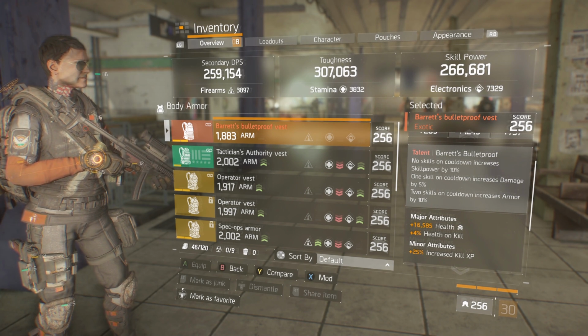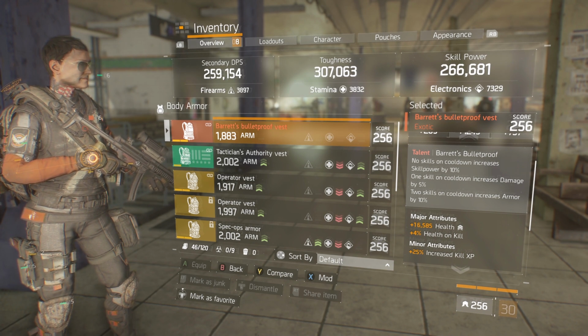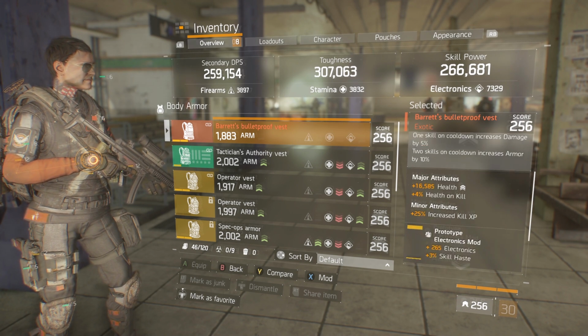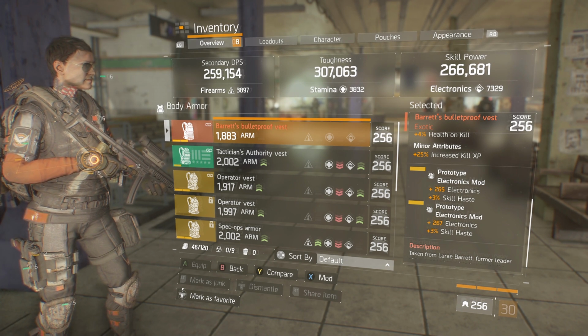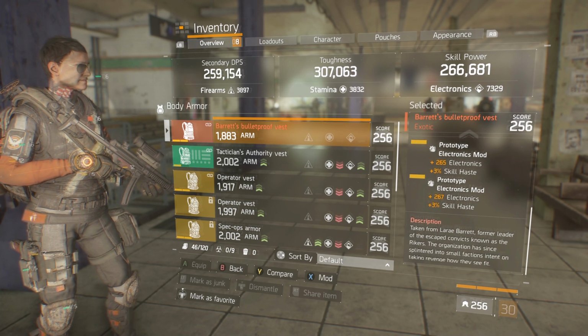Also, we are going to be using a lot of firearms. Even though our firearms is only 3,800, we're going to be maximizing that with a pulse, which we'll go over later. And all of our mods are going to be electronics and skill haste. This is one of those occasions where skill haste is going to be more beneficial than the actual skill power. So we're going to go electronics skill haste with all of our mods.